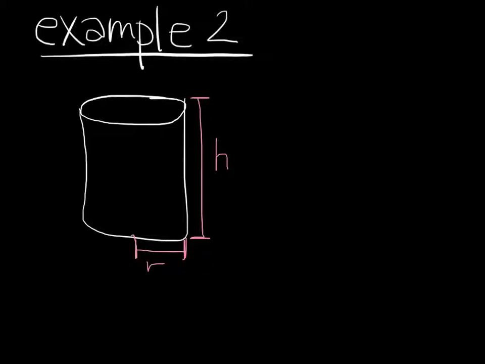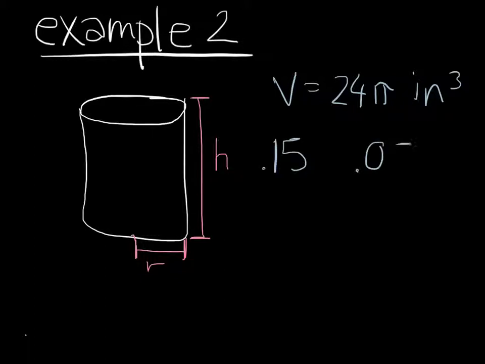First, we begin by sketching a typical container, as I've done here, letting r denote the radius and h denote the altitude. Then, we write down what we were given. So, we know that the volume is going to be 24 pi inches cubed. And the cost for the bottom is 15 cents, and the cost for the curved part is 5 cents. The quantity we wish to measure is the cost C of the material.